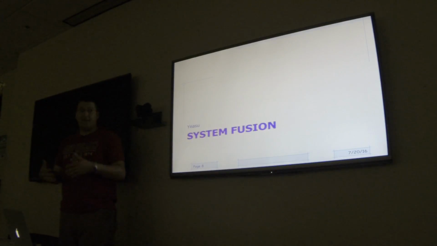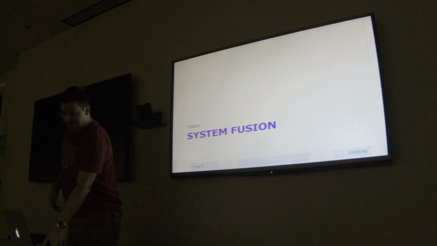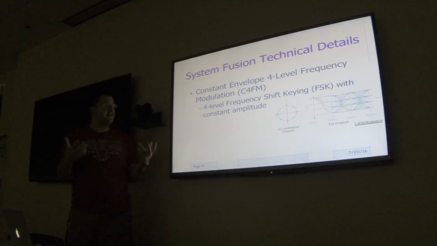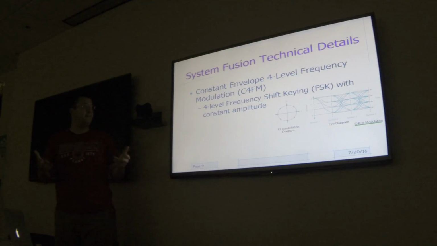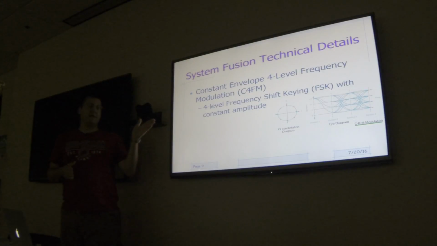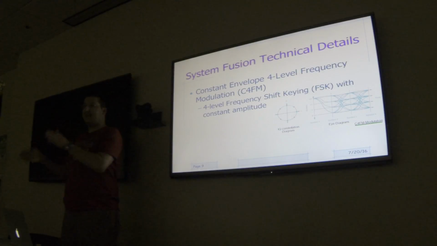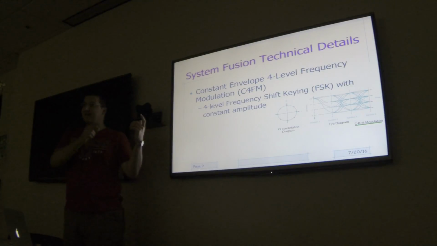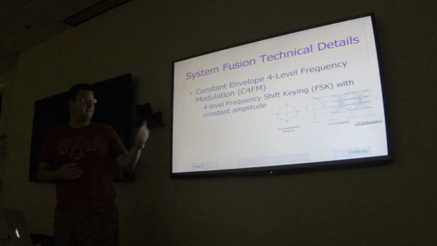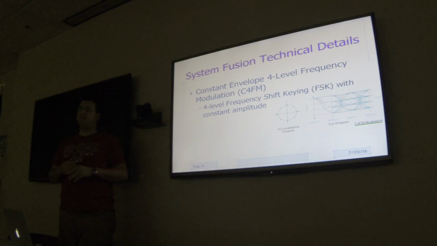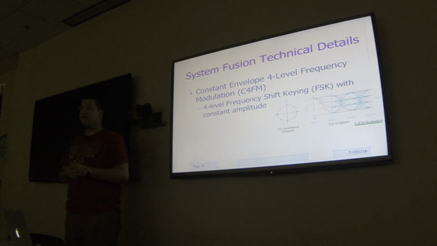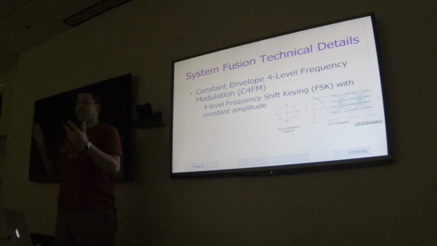More recently, we saw Yaesu System Fusion. This technology that everyone seems to call C4FM stands for Constant Envelope 4-Level Frequency Shift Modulation. It's a 4-level frequency shift keying, so it's still FSK, just like the core of the GMSK of DStar, just it's 4 levels. And it has a constant amplitude. So if you look at the constellation there, you can see now there are 8 points on the constellation instead of 4, as we move between different signals to convey 2 bits.